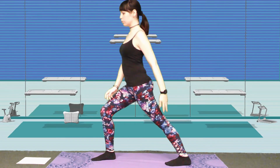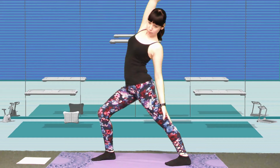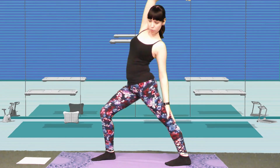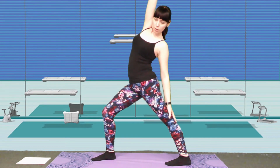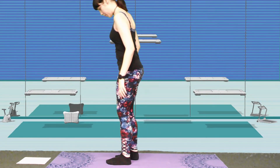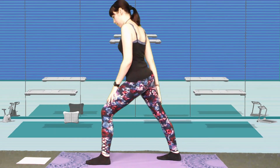We're going to hold for three breath measures and then go into the reverse warrior. Your legs stay the same, but you'll put your left hand on the back of your left knee for support while you raise your right arm above you, stretching out your spine, opening the chest even more. Bring your feet together into a standing position. And then we go back into the lunge.